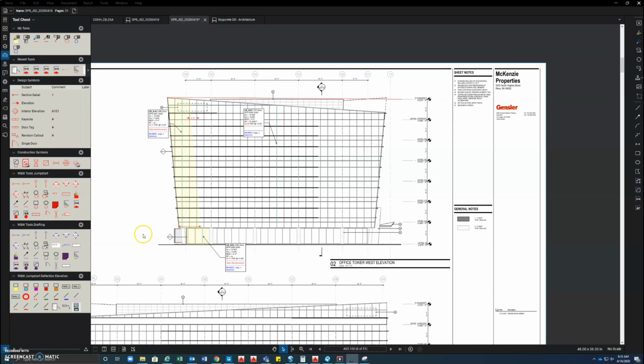Hello, in this video I will be covering the steps required to complete the deflection analysis of a span using CBeam. This step in our pre-engineering process is critical as it helps determine the system design strategy for the project.